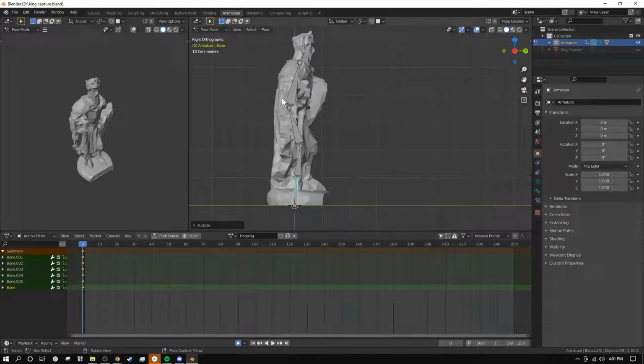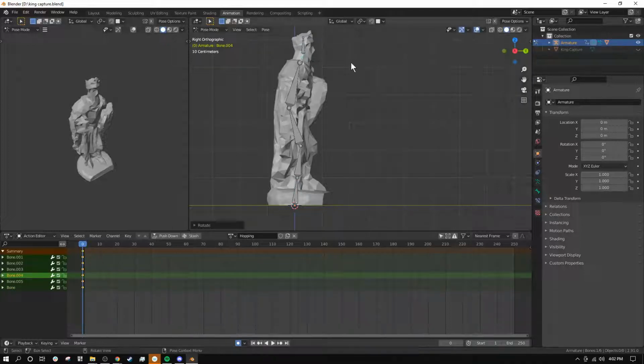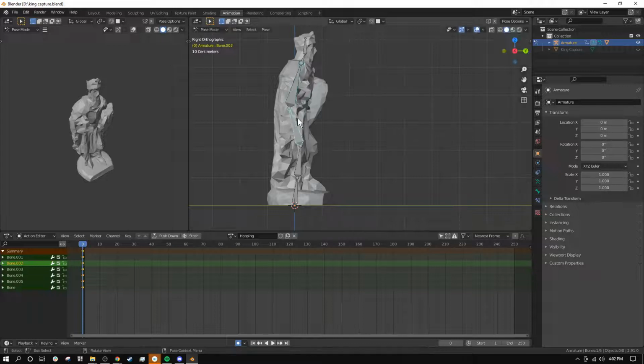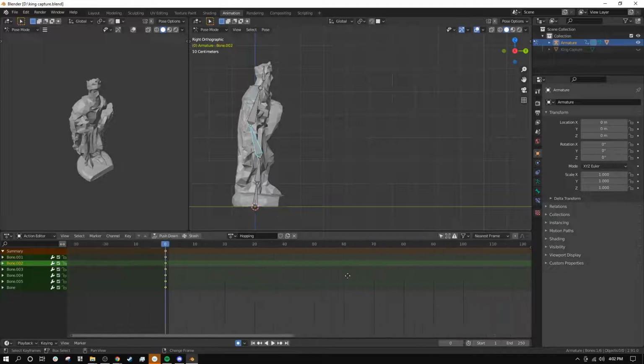So yeah, I'll just get them set up here like I've already done with basically a standing pose. This is also where it's helpful to have named those bones. You can see I didn't do that, so this is a little bit confusing. Now at this point, I want to just start animating this guy. So I will jump ahead a few frames.